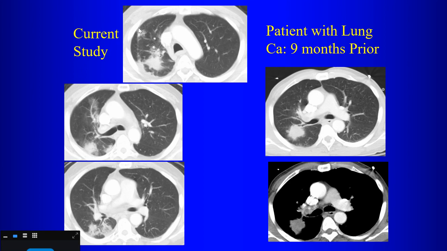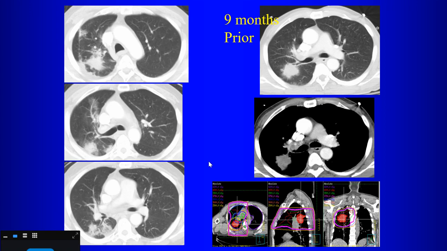So there's this sharp demarcation. You have a line here. There's a sharp demarcation here, right? So it's very geographic in terms of its distribution. So you're thinking radiation therapy, yeah, right? So it's very important to try to get that history. And indeed, this was a patient who had received radiation therapy. And so what we're looking at is post-radiation changes in the lung in this patient, right?